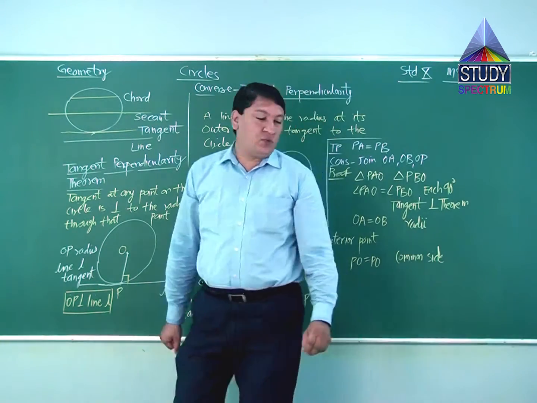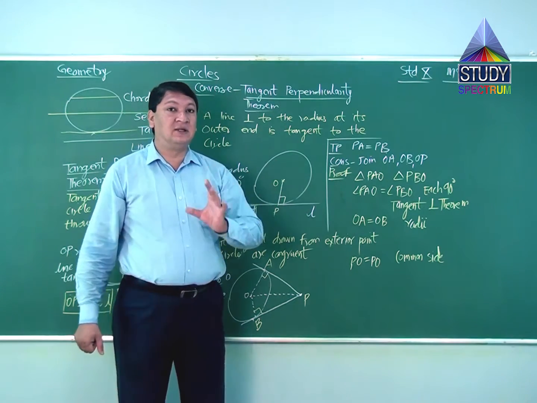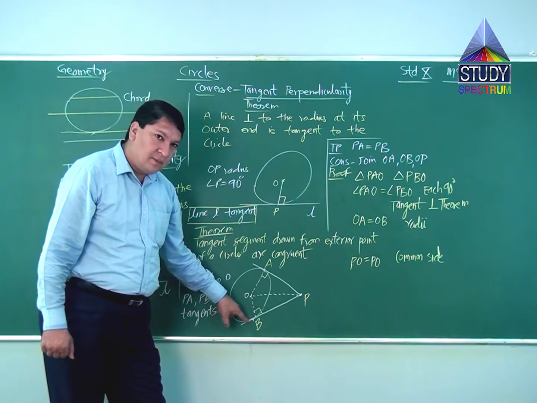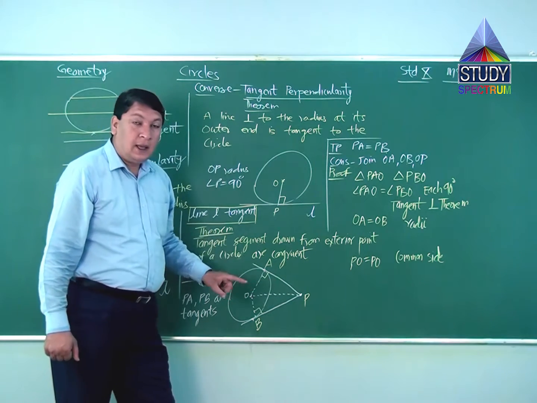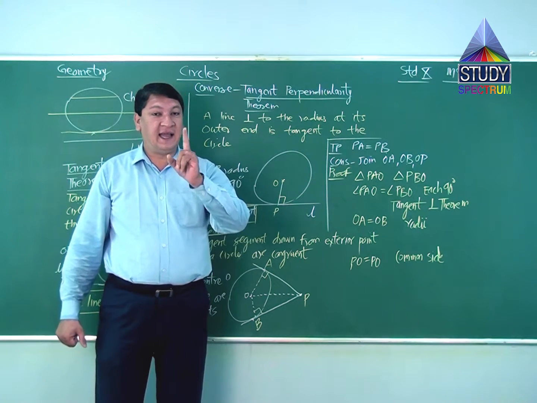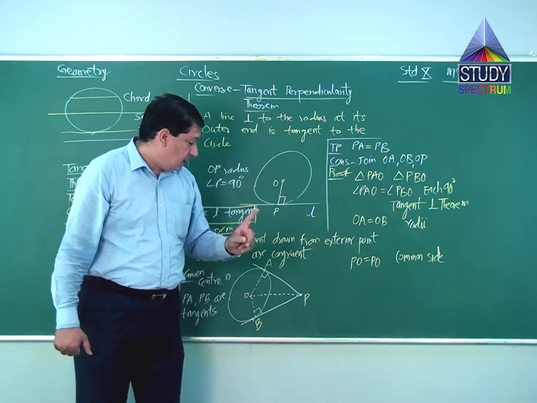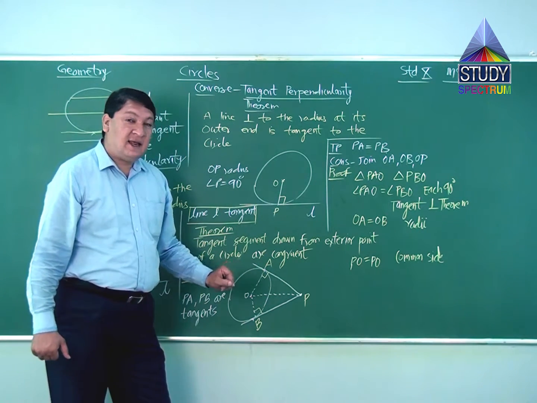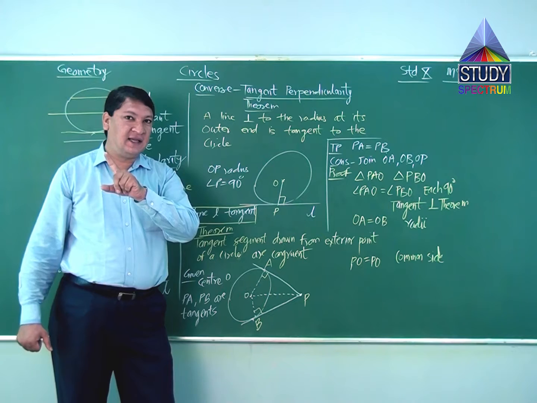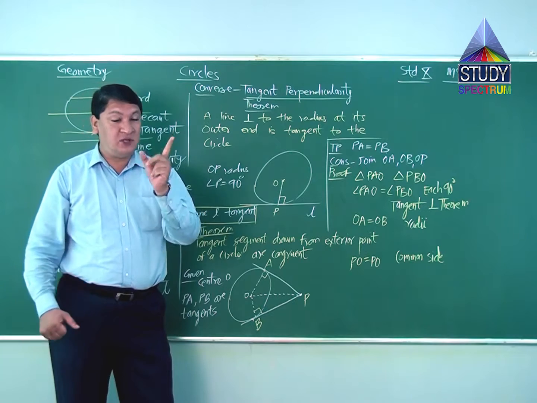Now, can you guess by which test we can prove these two triangles congruent? Guess which test makes the triangles congruent. We have got one angle of 90, this side is equal and this side is common. You must be guessing the SAS test, that is side angle side. But if you are guessing SAS, unfortunately you are wrong. Why? I'll tell you why. For the side angle side test, there has to be two sides and the included angle, right? The angle should be between the two sides, included between them.